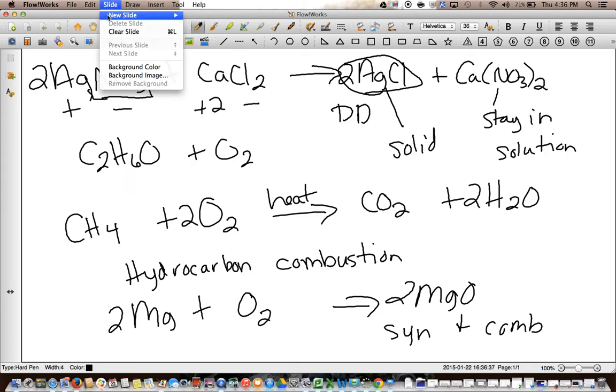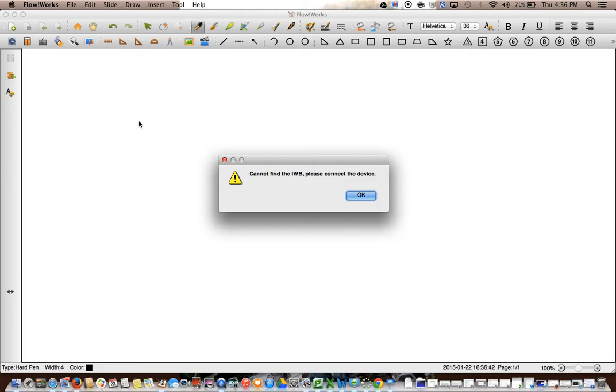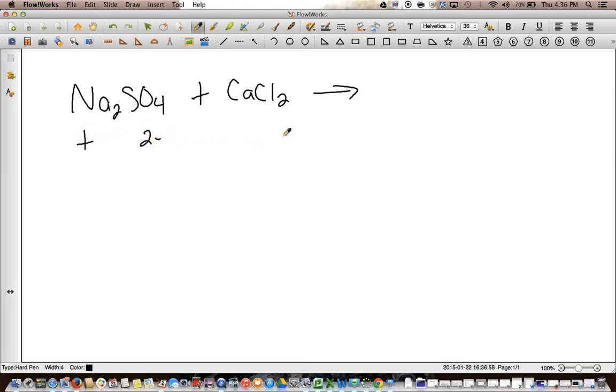All right, I'm going to do just a couple more double displacement reactions here, and then that's about it that you need to worry about for your labs. All right, I've got Na2SO4, sodium sulfate. You combine that with CaCl2. Once again, we can see that's a double displacement. Sodium's a positive 1, sulfate's a 2 negative, calcium's a positive 2, chlorine's a negative 1. Once again, from your periodic table, looking up charges. 2 cations, 2 anions, it's going to double displace. So double displacement here.